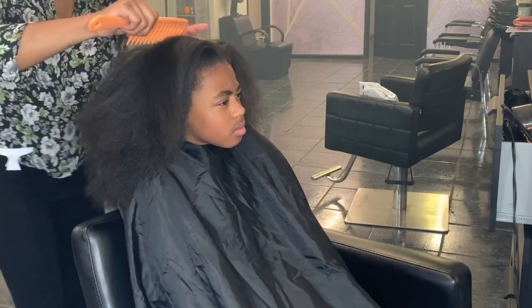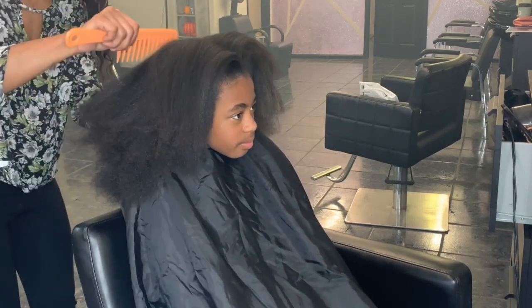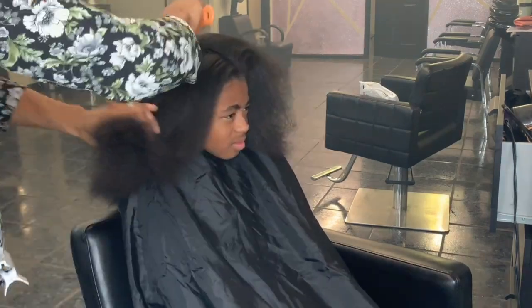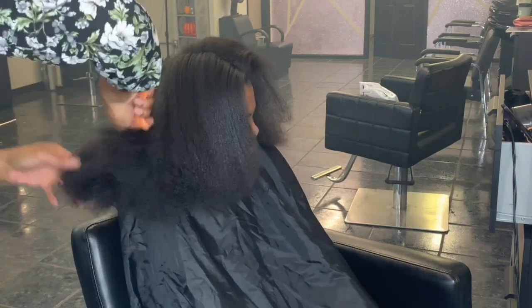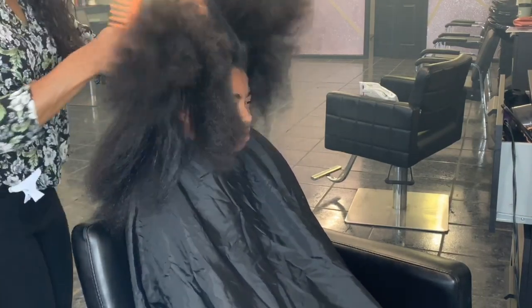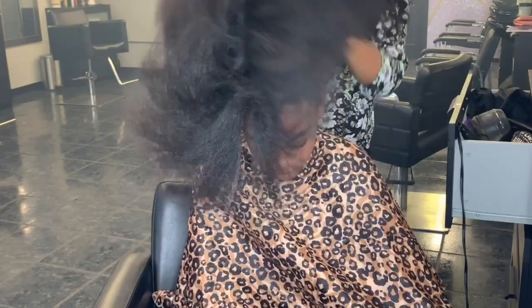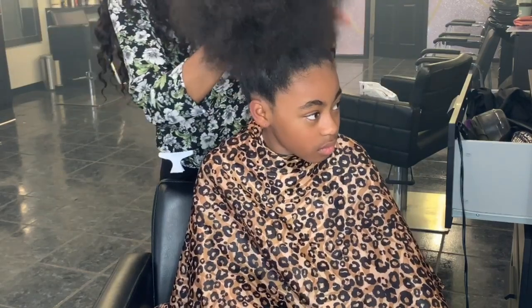I always go in with a round brush. Baby girl is super tender-headed but she did an awesome job for her first time — she was very excited to get her hair pressed. Here you just see me section her hair off and I'm going to detangle it a little bit more with the comb, then go in with the round brush and the blow-dryer, which I did not show in this video. Now that's all done — about an hour fast-forward — and I've put her hair up into a nice big poof.